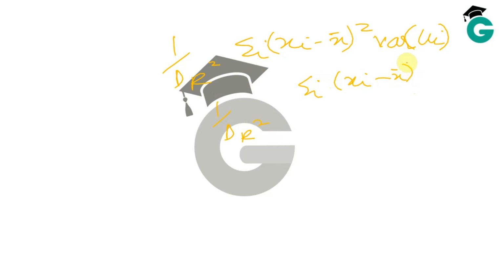So given that you have this now, I have just said, okay, 1 over denominator squared, summation i of (xi minus x bar) squared. Now variance of ui, as you know and you've assumed, is homoscedasticity or homoscedastic errors. So this is going to be equal to sigma squared. Now because sigma squared is a constant in this summation, this in fact can come out, right? Because it's just a constant, right? So I will then say, okay, 1 over denominator squared, sigma squared, summation i of (xi minus x bar) squared.